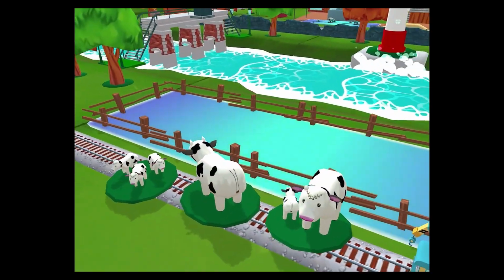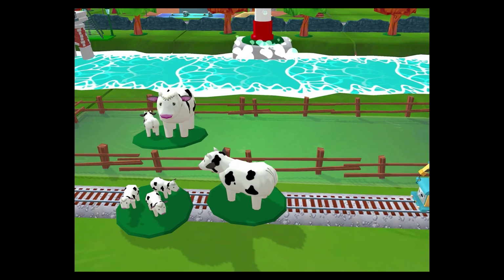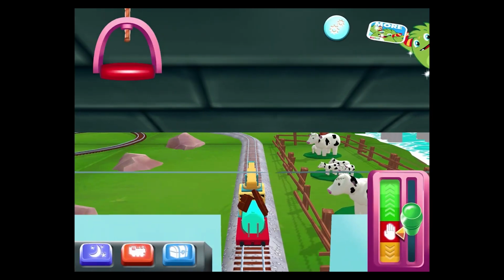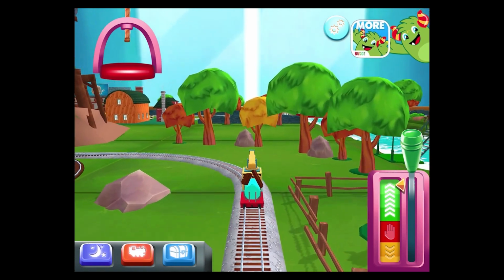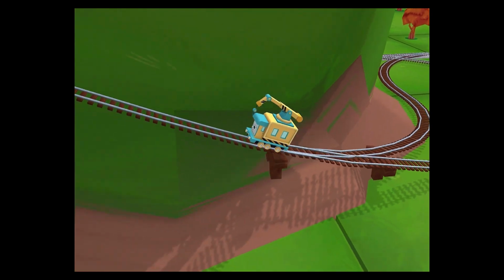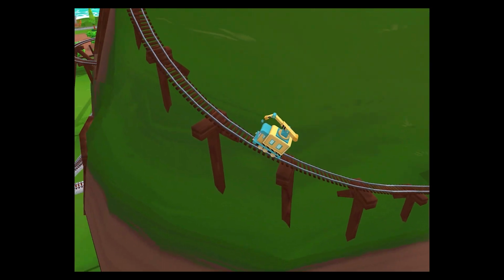Oh no, it looks like something's blocking the tracks. Can you move it out of the way? Great! Only the boldest of engines will try Cannonball Curve. You can help us steer through the sharp curves.